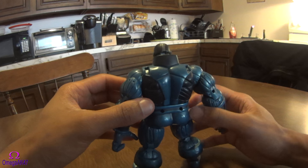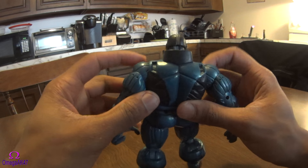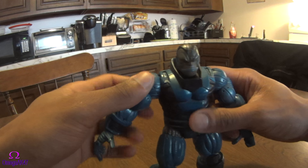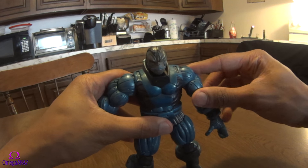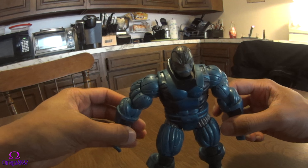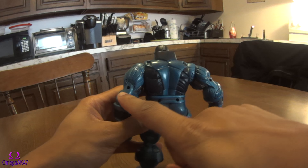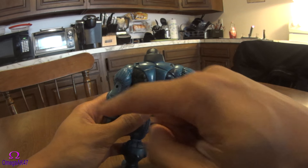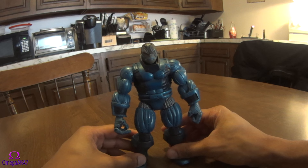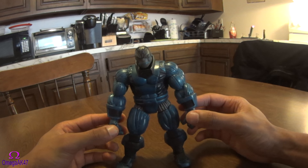Full disclosure, he's not complete. He is missing his shoulder pads — he came with two shoulder pads that were sticking out. I took them off when I was younger just because they got in the way of his arms; his arms couldn't fully rotate all the way up. He also came with tentacles that went from his arms and looped back into his lower back. Those are the two pieces that would make him 100% complete.